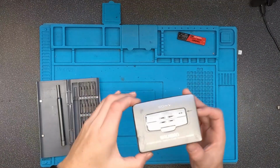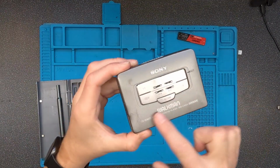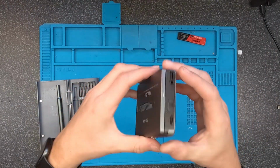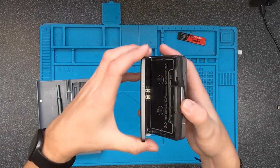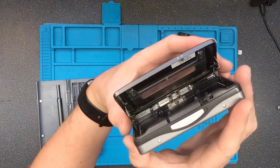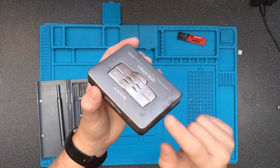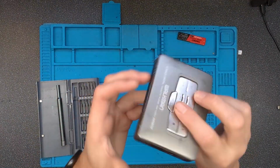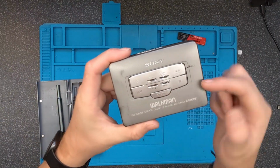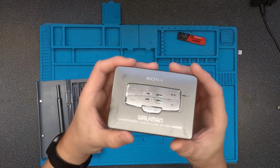Okay, so we've got it on the bench. As you can see, it's a little bit worn. It's been well loved, some scuffs, and it's been in someone's pocket as they've been walking, because obviously this doesn't come with a case or a belt clip. Inside is really nice and clean, so I'm not causing too many problems with that. So the plan is, I think the mechanism is obviously in this back side, to take this off. I'm hoping there's just a membrane underneath this, and this outer case isn't connected by a ribbon to the PCB inside. We'll find out.